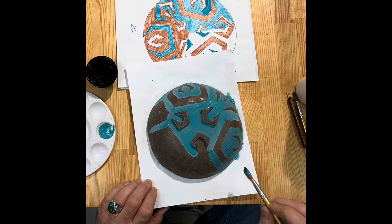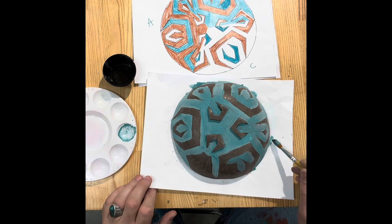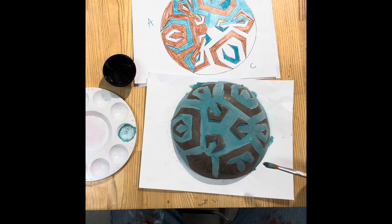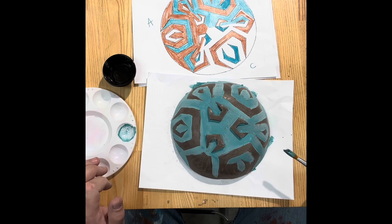All right, small break in the time lapse. I wanted to show you that in some areas, number one, I am a little bit messy. I can go back in after I've painted all three layers, and I think you can do two or three with this, but I'm going to go for three just to make sure it's opaque. And number two, I almost finished my bowl, at least the first layer, with just a little cup of the palette. So you're not going to use tons of glaze.